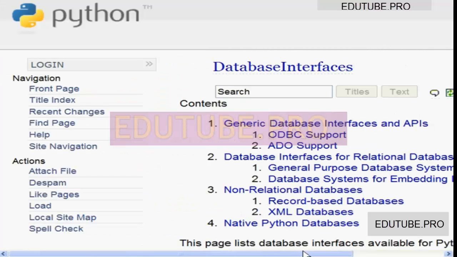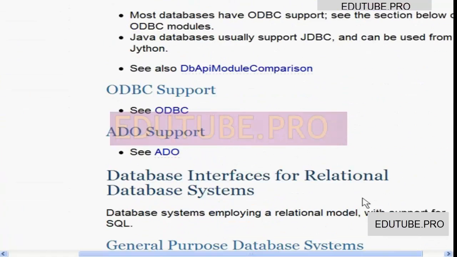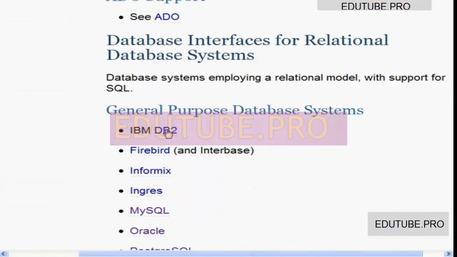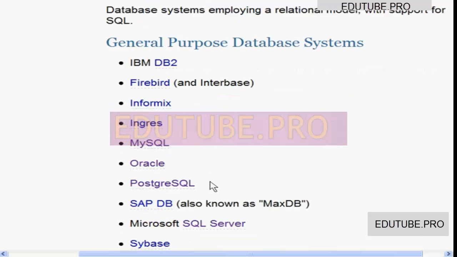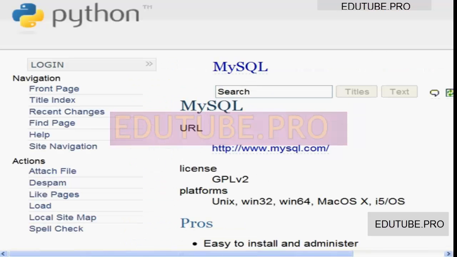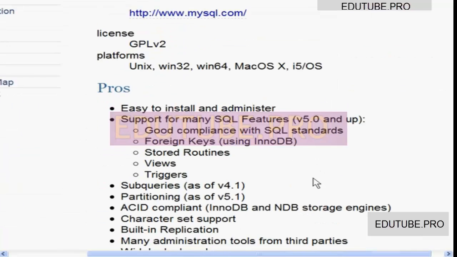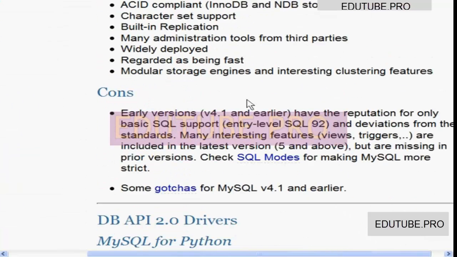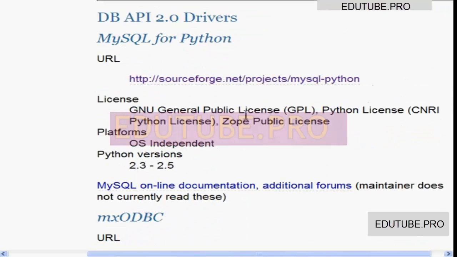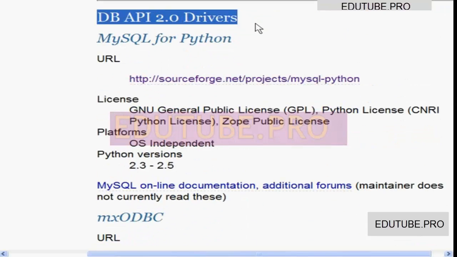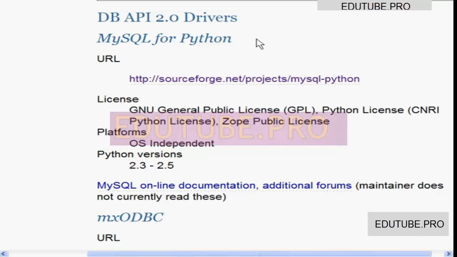This allows us to take a look at specific database systems, DB2, Mozilla Firebird, IBM Informix, and so on. You can click these, and the Python folks have been nice enough to give us pros and cons of connectivity between Python and that database system, and also they'll give you a current list of DB API 2.0 drivers or modules for each platform, and you definitely have some choice here.